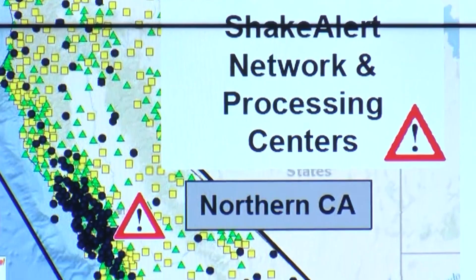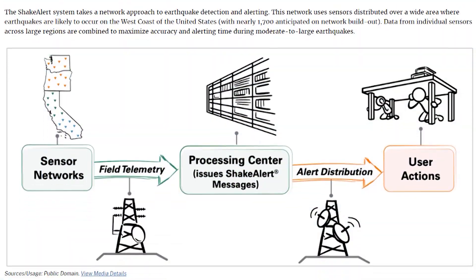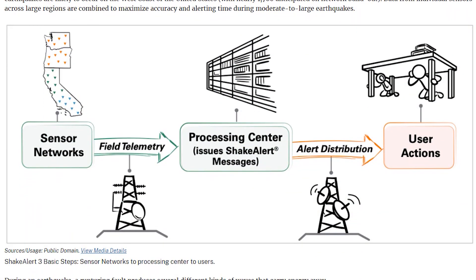San Diego County has its own earthquake warning app created by the County Office of Emergency Services. Office Director Jeff Toney says land sensors throughout the state, linked to the app, pick up on the initial bursts of energy that we don't yet feel. It's that S wave that comes after — that's the shock wave where you'll feel the shaking — and between those two pulses of energy, there's time to take personal protective action before the shaking starts.